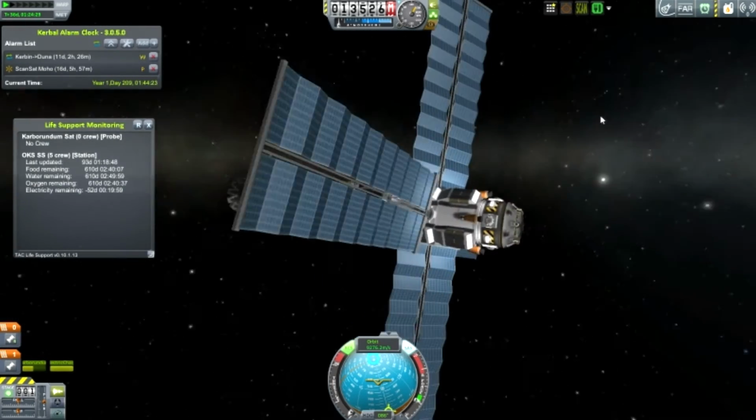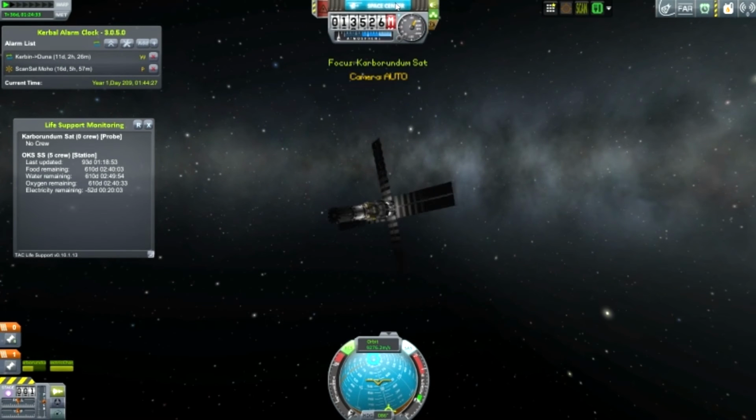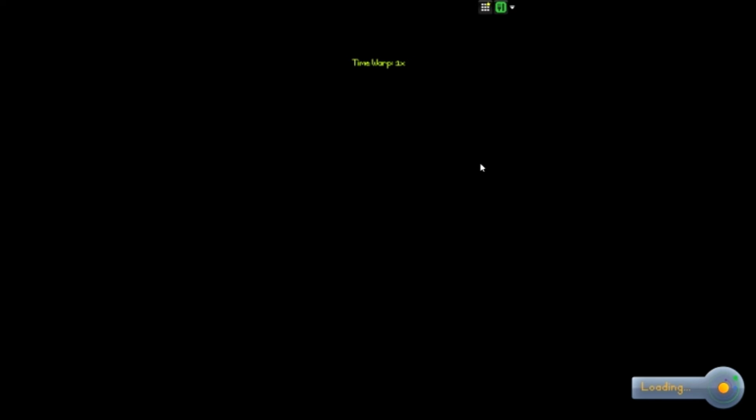But anyways, this is our solar farm, and we're going to go back to the Space Center and take a peek at how I did that. I'm not actually going to launch anything, but I'll show you guys the cheap and easy way to get Karborundum without actually having to farm it.